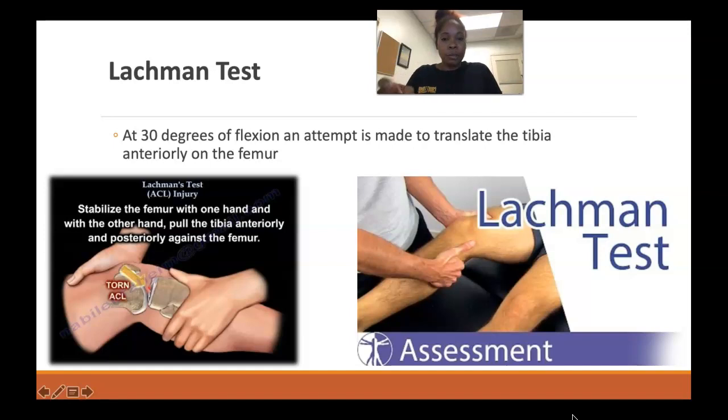Now, this used to be the gold standard test for ACLs. It still tends to be the gold standard test. There's one more special test that we'll talk about in lower extremity evaluation, which is the Lever's test. But for now, if you're in the clinical setting and you're forced to do a special test, this would probably be the better of the two tests to do when you're comparing anterior drawer and the Lachman's test. If you guys would like to practice that, let me know. We can certainly meet up and get some practice in.